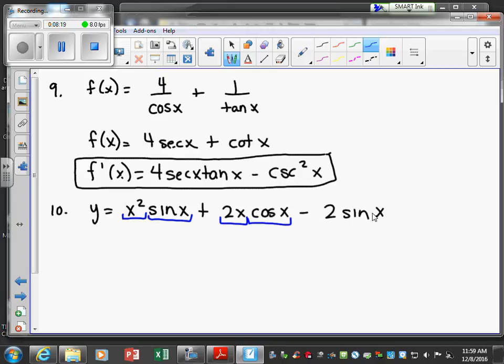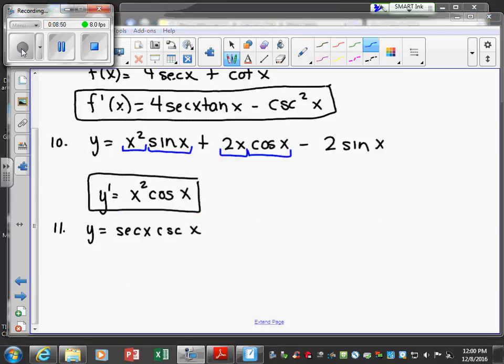I'm going to let you do that on your own, and I'm only going to give you an answer to check here. So your answer is going to be y prime is equal to x squared cosine of x. This is going to be what it simplifies to. One more time, you're going to do the product rule to this, plus the product rule to this, plus the derivative of this. Add all those terms. So I want you to try that one and check yourself on it later.